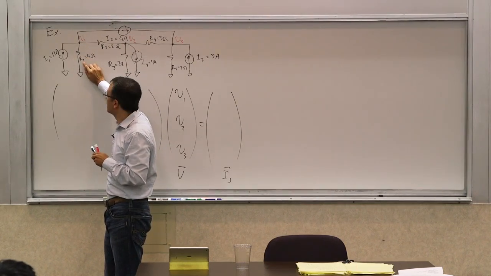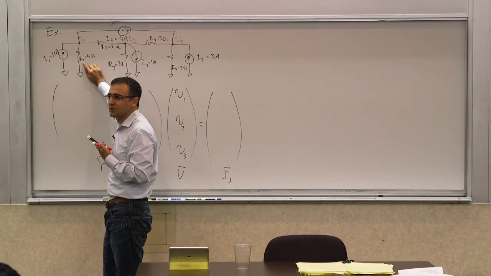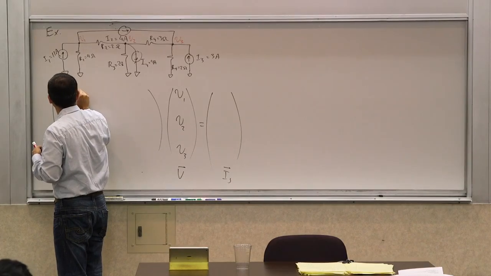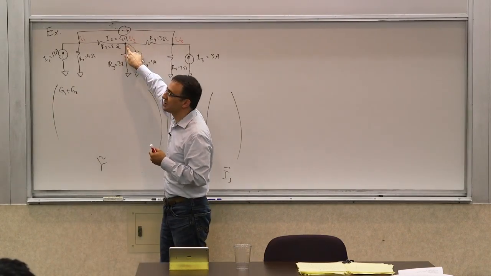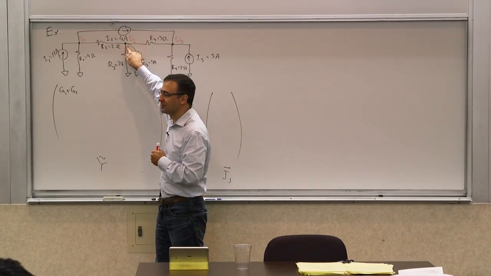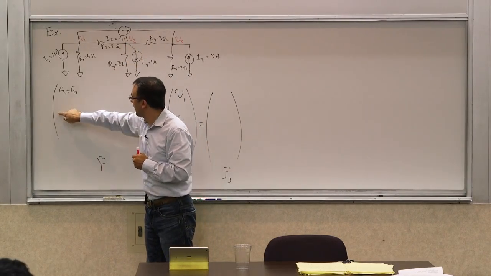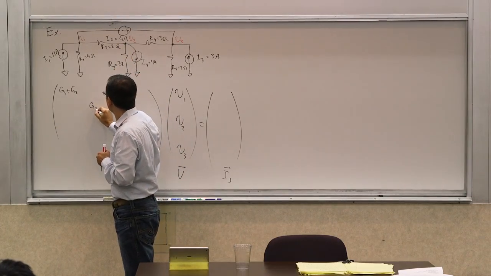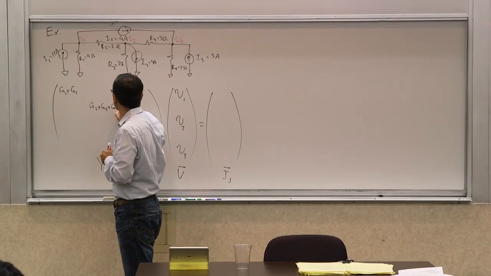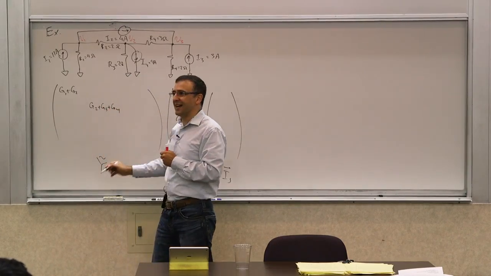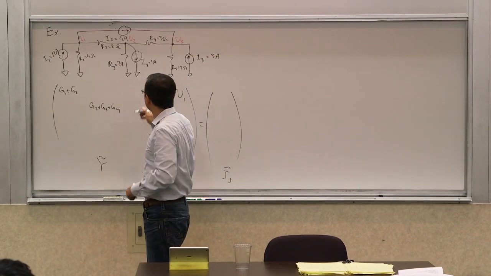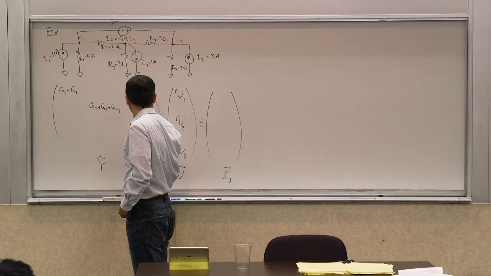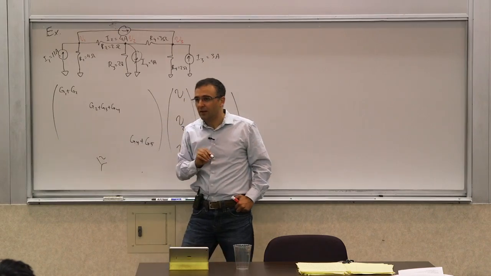The associated conductance we can show as G1, right? So it would be G1 plus G2, exactly. Now, how about this node? The second diagonal term, element 2,2, which associates with node 2: G2 plus G3 plus G4, exactly. And now let's do the last one, 3,3: G4 plus G5. Exactly. All right, good.